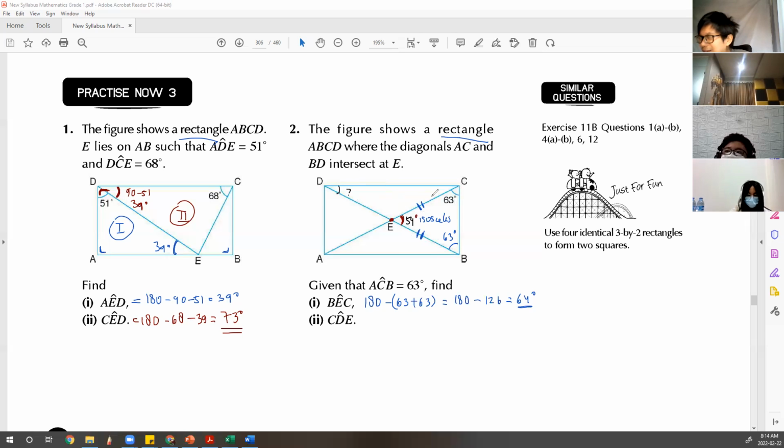So how to calculate this? Use the third triangle. Not third, second triangle. Also an isosceles triangle, right? They share the same diagonal. So if we have this 63, we know that the rest is equals to this, right? 90 subtract 63, it is 27 degree. So we know that this is 27 degree also, right? CDE is 27 degree because it is isosceles with angle ECD. Okay, angle ECD is 90 minus 63. That's all.